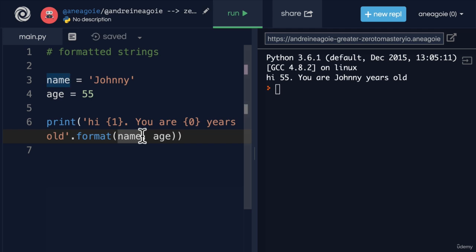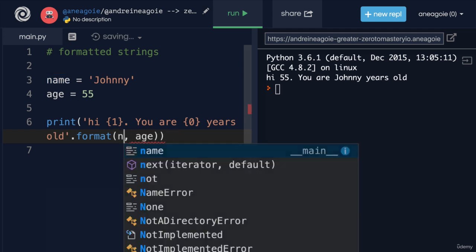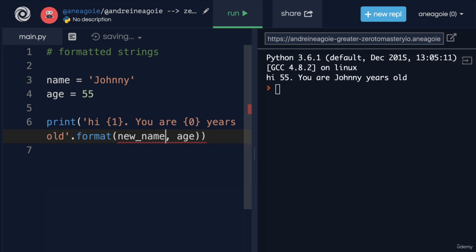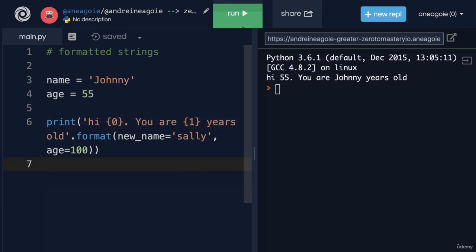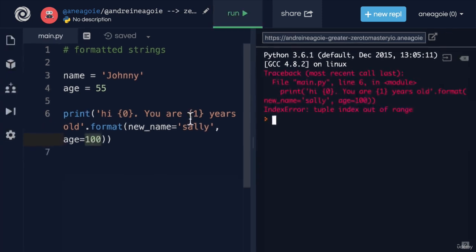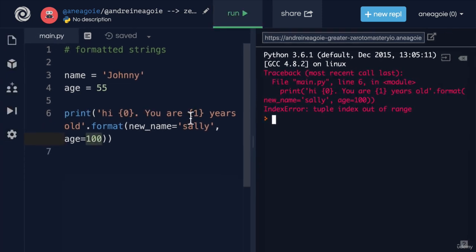Finally, I can just create my own variables if I wanted to. So let's say new name equals Sally. And then age of Sally is going to equal, let's say 100. Sally is very old. Now, if I do 0, let's say 1 here, if I click run, we'll actually get an error: tuple index out of range.